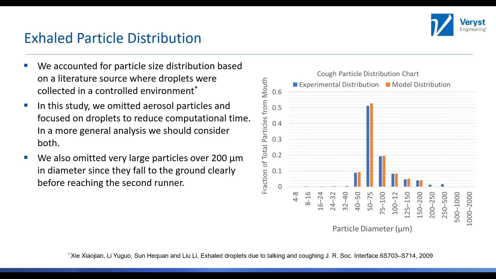We made two modifications between the input curve in blue and what we actually did in orange. First, we ignored aerosol particles — the small ones — just to reduce computational time; the more general analysis includes them, but not in this specific case. Also, very large particles above 200 microns fall to the ground before even reaching the second runner at this speed, so we ignored those as well to reduce simulation time.